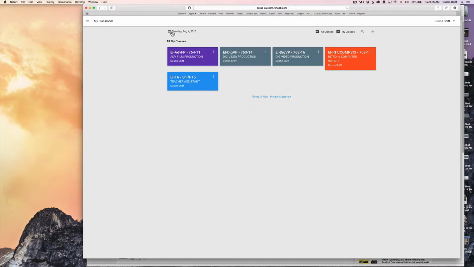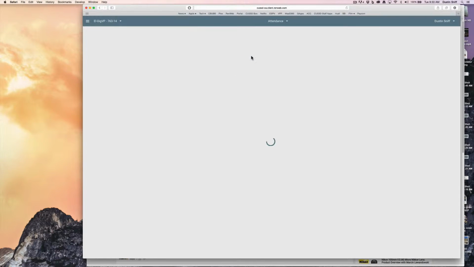So the other thing I wanted to point out is it does have the date, and at least every time I've checked, it's always going to put you in that current day. So if I was on the first day of school and it said August 17th and I just wanted to take roll, it would be perfectly ready to go. I would jump into that class, take roll, and I will show you what that would look like. But because we don't have school on August 4th, I'm going to have to show you how to change the date. And obviously you could just assume that it would save you one step if the date was already set and you were dealing with the current day. So let's go ahead and deal with my fourth period digital video production class.